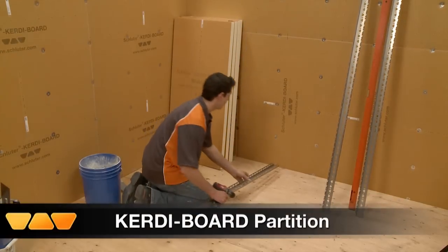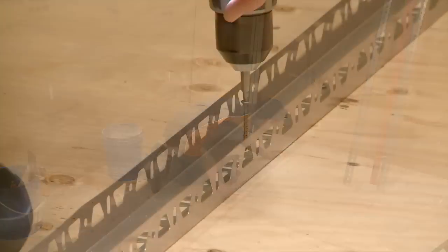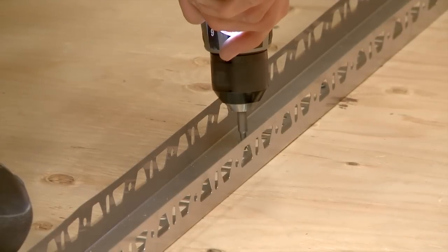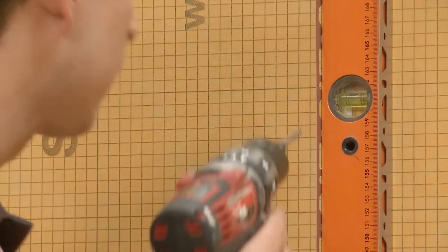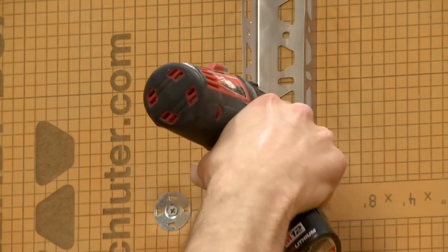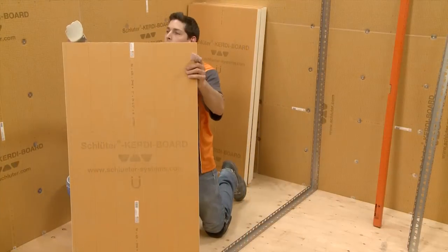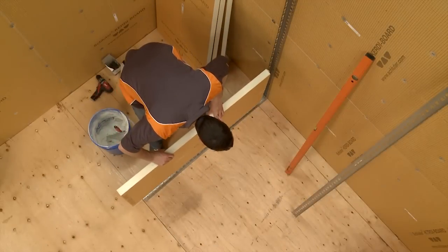We're going to use KERDI-BOARD as a building element and without any framing, create a partition wall with KERDI-BOARD and related accessories. We're fastening the KERDI-BOARD ZB profiles to the wall to provide lateral stability for the partition wall. The panels of KERDI-BOARD are buttered with thin-set mortar and placed into the U-shaped profile secured to the back wall.